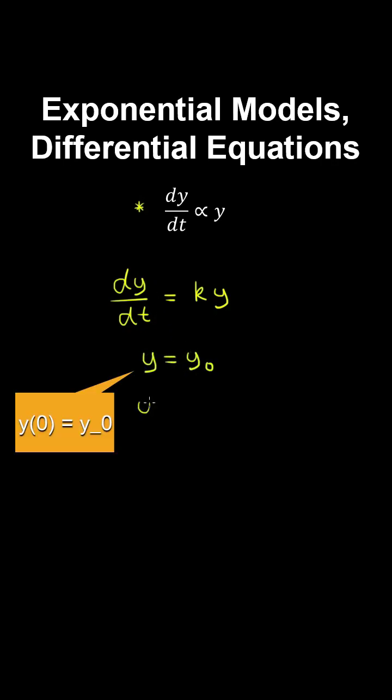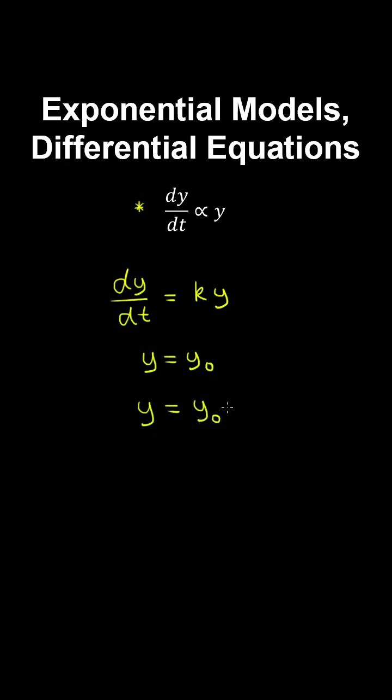So when we look at exponential growth, the constant of proportionality is positive, so the instantaneous rate of change of y with respect to time is equal to some constant k by y. And applying an initial condition y equals y0, the solution to this ordinary differential equation can be obtained as follows, using separation of variables. So we can see that the quantity y is exponentially growing at a rate k.